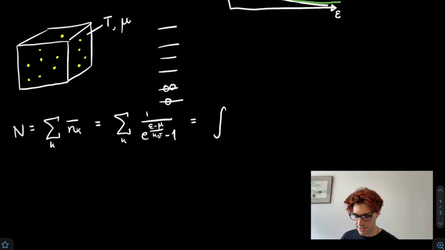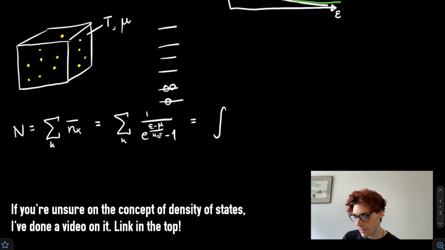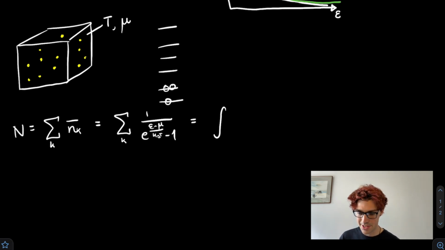So we're going to be doing an integral over all of the states, but of course when we derived the density of states, we converted from integrating over states to integrating over energies, which is much easier to do. So what we're actually going to do is integrate over energies. So we're going to go from 0 to potentially infinite energies. And we're going to integrate this function right here.